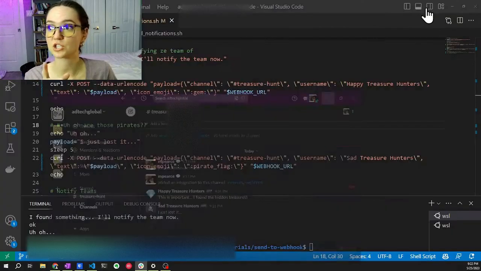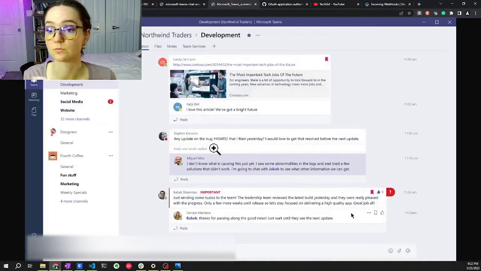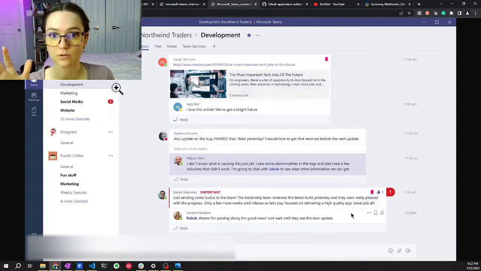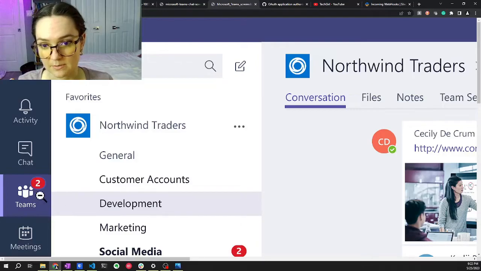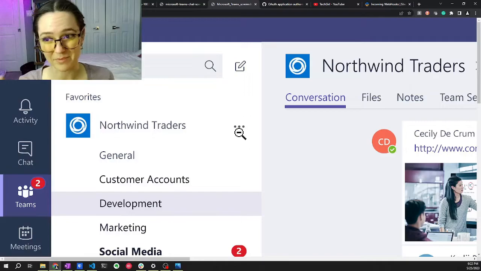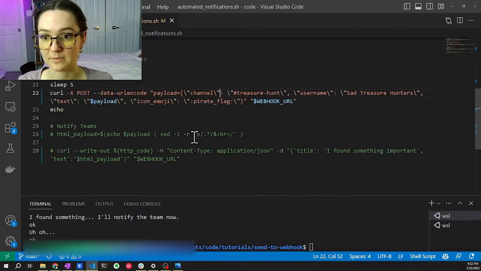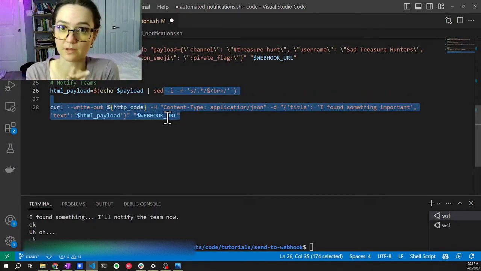Now, if you want to send it to Teams, it works a little different. So this is the Teams layout, okay? You can set up an incoming webhook on the Teams section, not the chat section. So it has to be a team within the Teams section of Teams, okay? You're gonna set up an incoming webhook, just basically the same as we did with the Slack one, but the big difference is that with Teams, the payload has to be in HTML format.